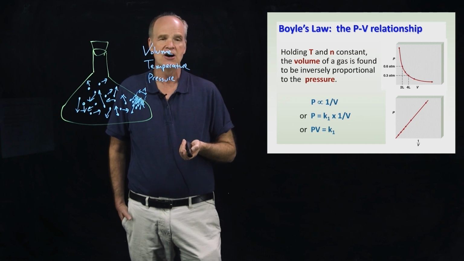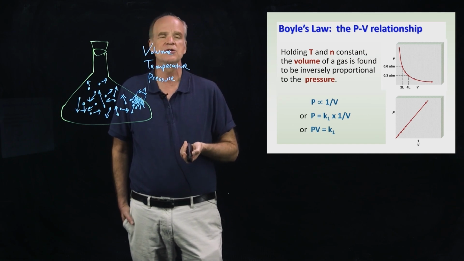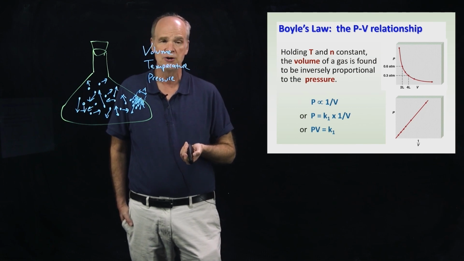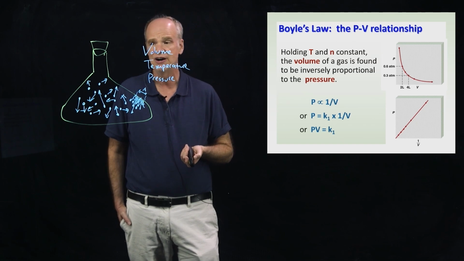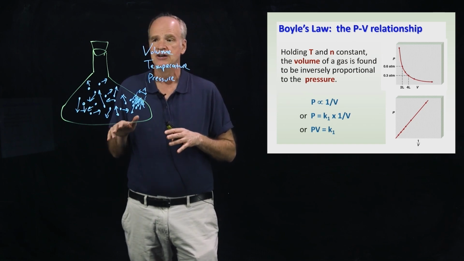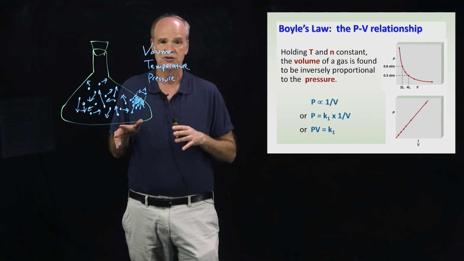So that's kind of remarkable. You can change the volume of the gas, but its new pressure, when you multiply it by that new volume, will be equal to the same constant value that it was before. Let's look at some of the more quantitative aspects of the relationship between pressure and volume of a gas.